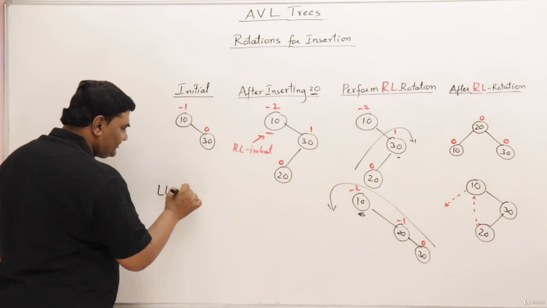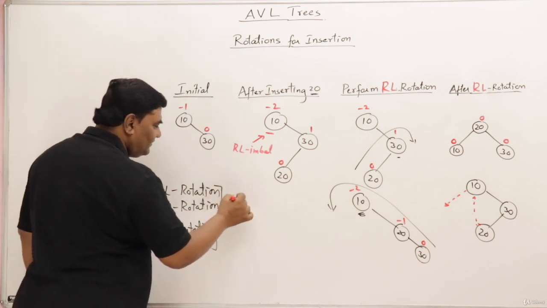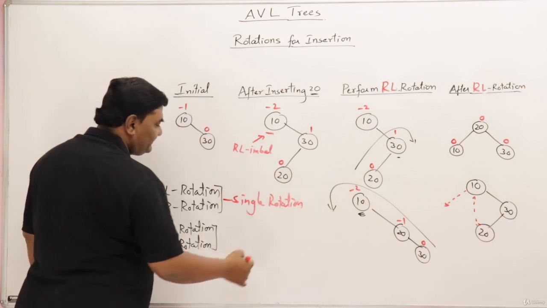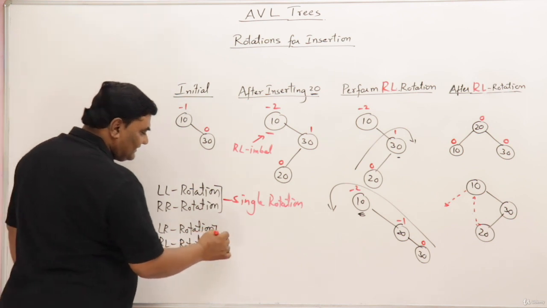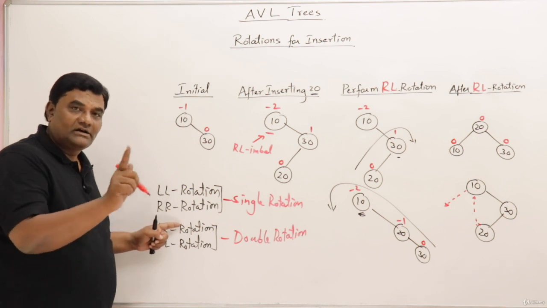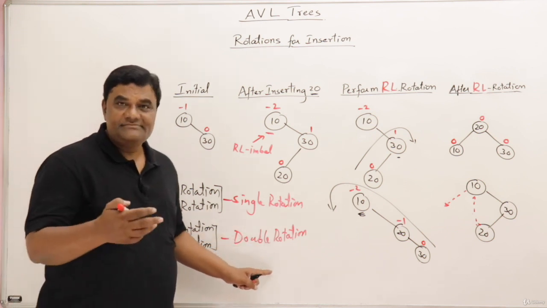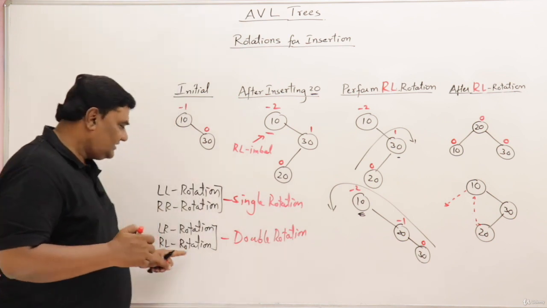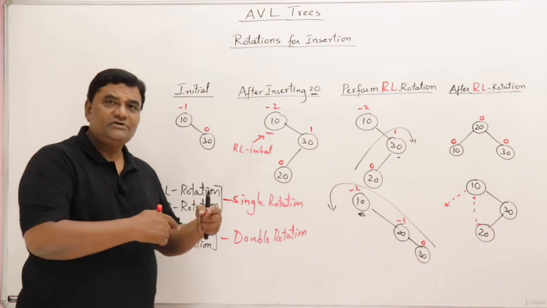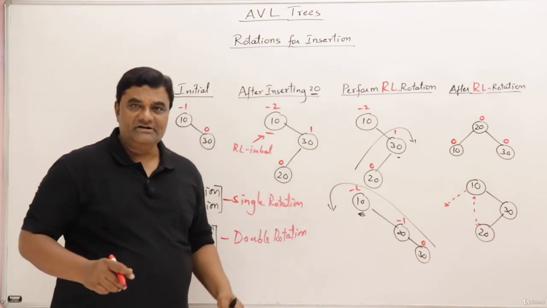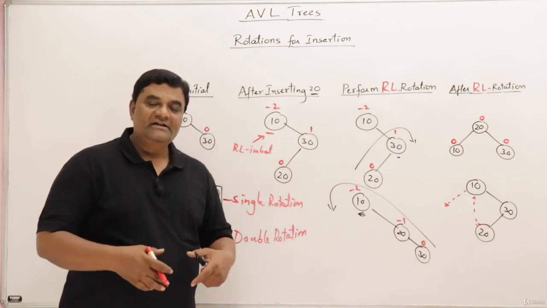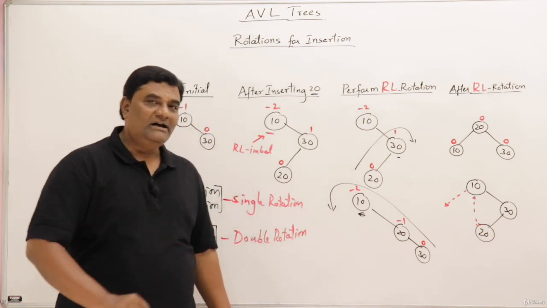First is LL rotation. See, LL or RR rotation, these are called as single rotations. These were having single step. And LR and RL are called as double rotation. But don't count this as 2 rotations. Count as 1 only. See, there is a difference between double and 2. So don't count them as 2 rotation. This rotation, if I take LR, it is 1 rotation. But it is having 2 steps, so it is double. Capacity is double, size is double, number of steps are double. Person is 1 only, but his size is double. So that's all about rotations.